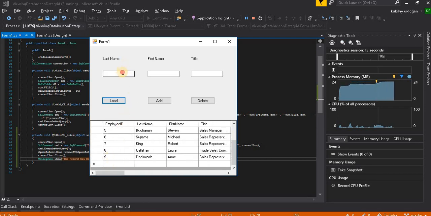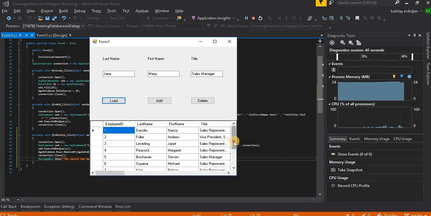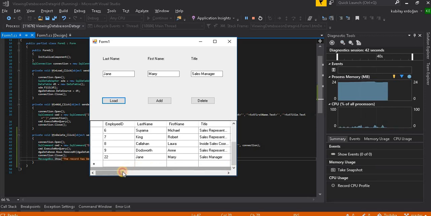I want to add an employee, last name for example Jane, first name Mary, and the title sales manager. And when I click the add button, okay, our employee is added, but I should refresh my DataGridView.